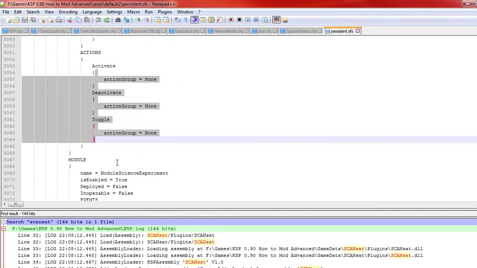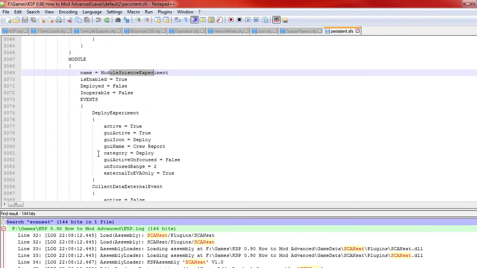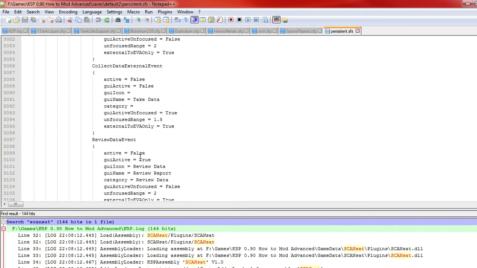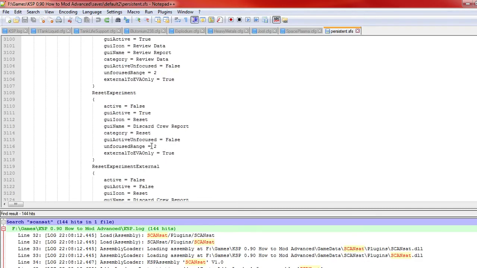That gets updated. Same goes for science experiment, which allows you to do various things. I'm sure you've seen all of these within the game menus, especially if you've been going through career.